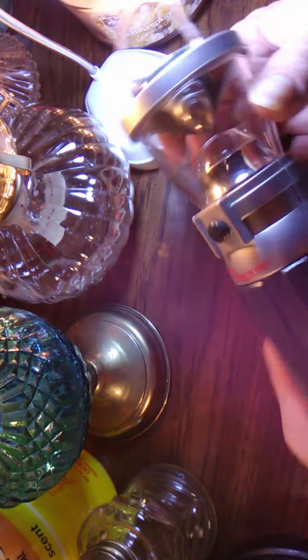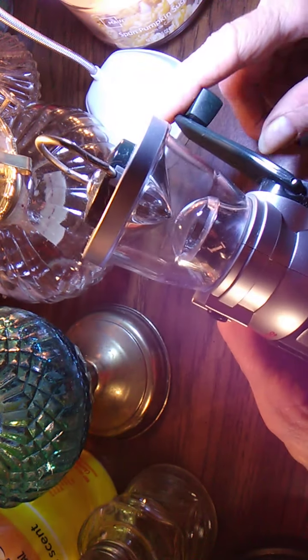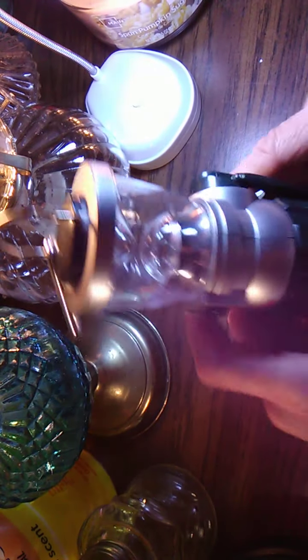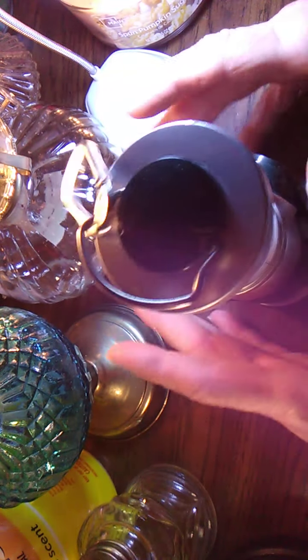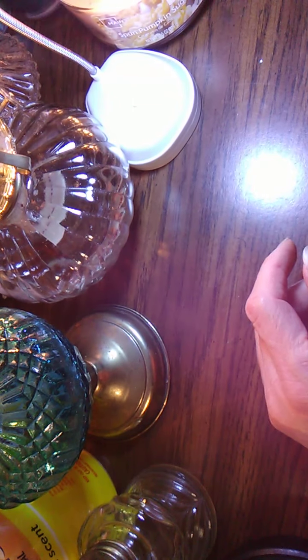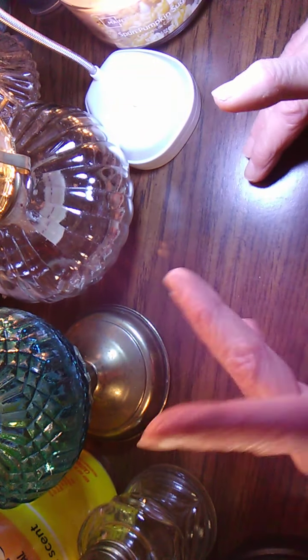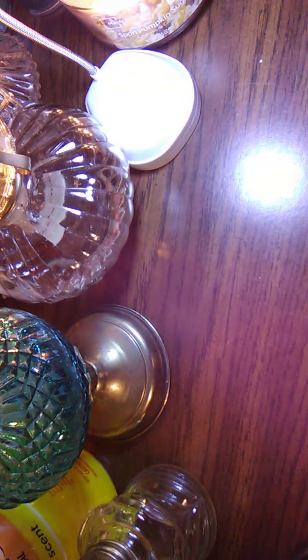Now from a camping section — this is old, I'm going to say a good two decades old. This is a hand crank lantern. You're supposed to crank it for more than a minute before you turn it on. It's a bright little lantern. I keep this by my bed because I know exactly where it is and I know how to operate it in case the power goes out. Now here, we've only lost power for about 45 minutes — that was one time. People around the block from us, they were out for days.